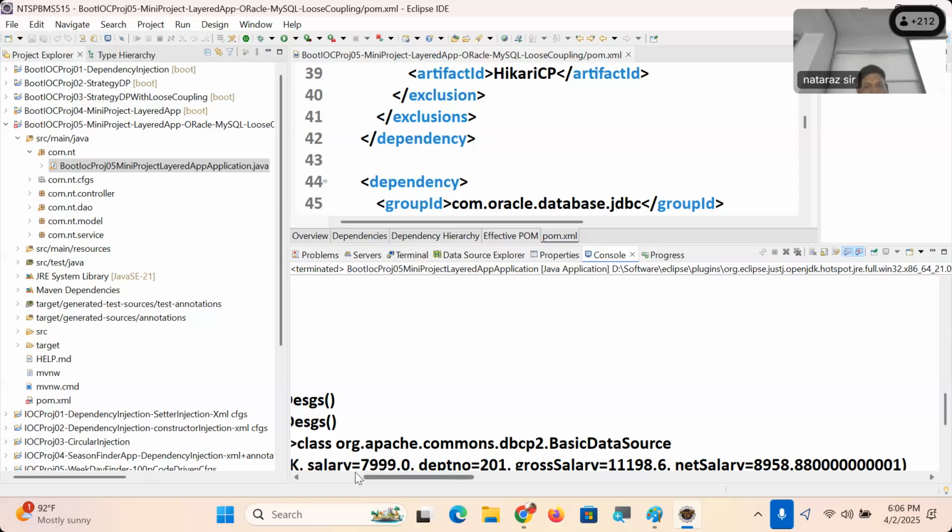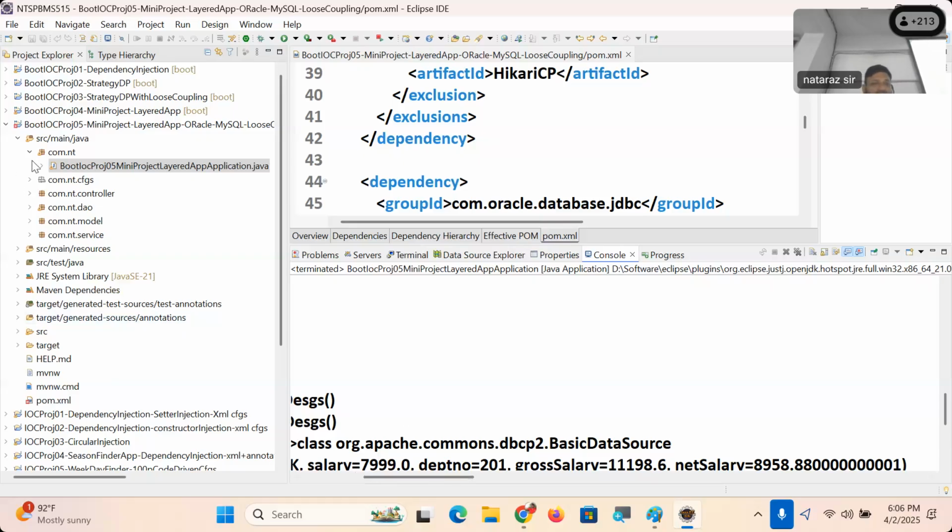Okay. No, I don't want to use all this. One more is there in the algorithm. What is there? Oracle UCP, Universal Connection Pool. What should I do? Make sure that Hikari is not there, Tomcat CP not there, Apache DBCP2 not there. What is there? Oracle UCP is there. I must make sure that Oracle UCP is there right now, my dear? Okay.